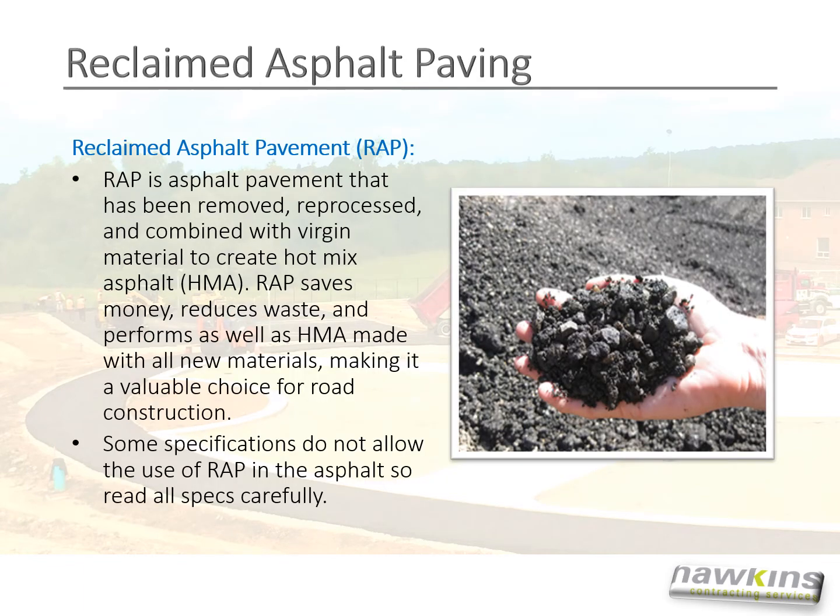Reclaimed asphalt pavement, known as RAP, is asphalt pavement that has been removed, reprocessed, and combined with virgin material to create hot mix asphalt. RAP saves money, reduces waste, and performs as well as HMA made with all new materials, making it a valuable choice for road construction. Some specifications do not allow the use of RAP in the asphalt, so read all specs carefully.